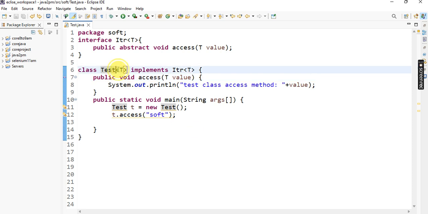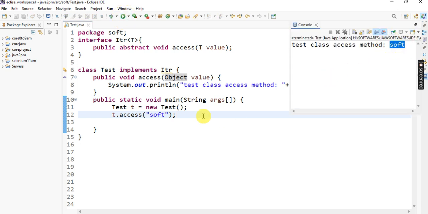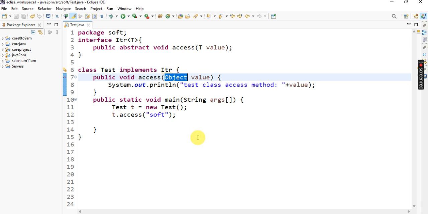So suppose if I remove this one, then we can define the Object type here. Object, no issue. So only one option is Object. Object is a superclass of every class. Yes, this is generics. Generic is a single data type that can be treated as any type of data. So generics are defined for either a variable, method, class or interface. Those were also implemented practically. So this is generics. Okay, thank you.